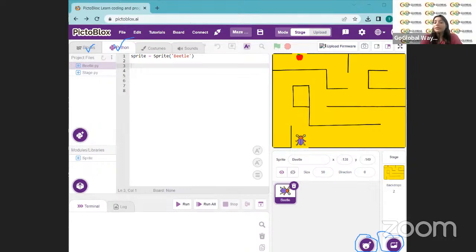As we know, if you did the Pictoblocks part, then when you go to motion, we can change the steps in two ways. One, we can change the x and y. And the second part is we can change the movement.